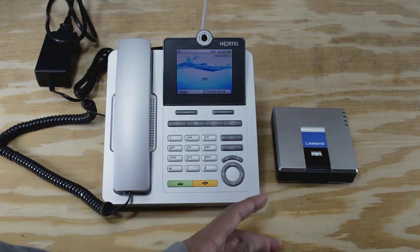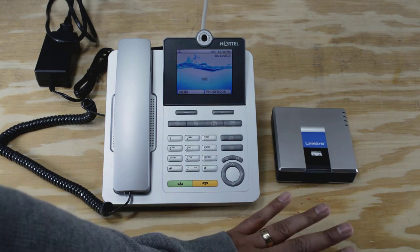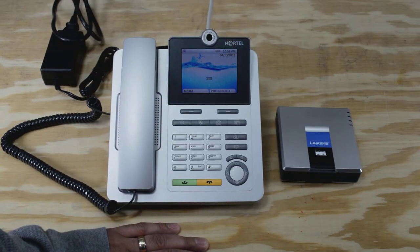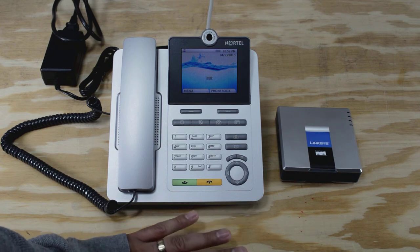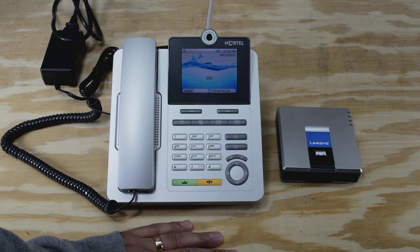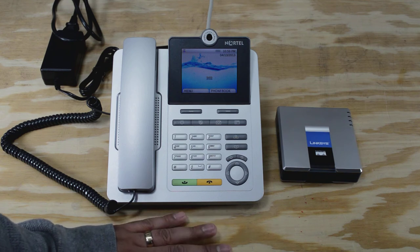I'm sure there's a way to fix that, I just have to find it. I'm going to have to figure that out before I make the switch, because that's just something you have to have. The Nortel phone actually took a couple of hours to set up. The problem I was running into was that it was not connecting or not seeing my PBX server. I did some basic troubleshooting — the phone itself has a really basic web browser, and I was able to get to Google's web page through the phone, so I knew I had a good network connection. But I could not get it to talk to my server.